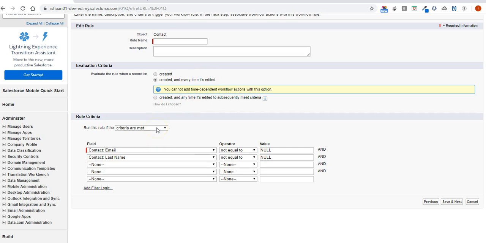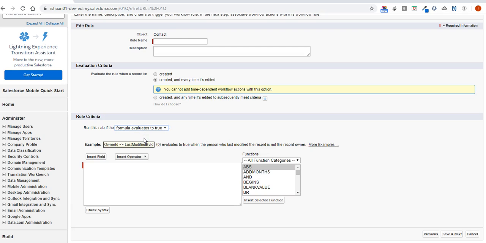One more thing that I missed to tell you prior is the criteria we can specify in here like this, and also we can have an advanced formula expression that we can put in. So this advanced formula expression is equivalent to your which thing?